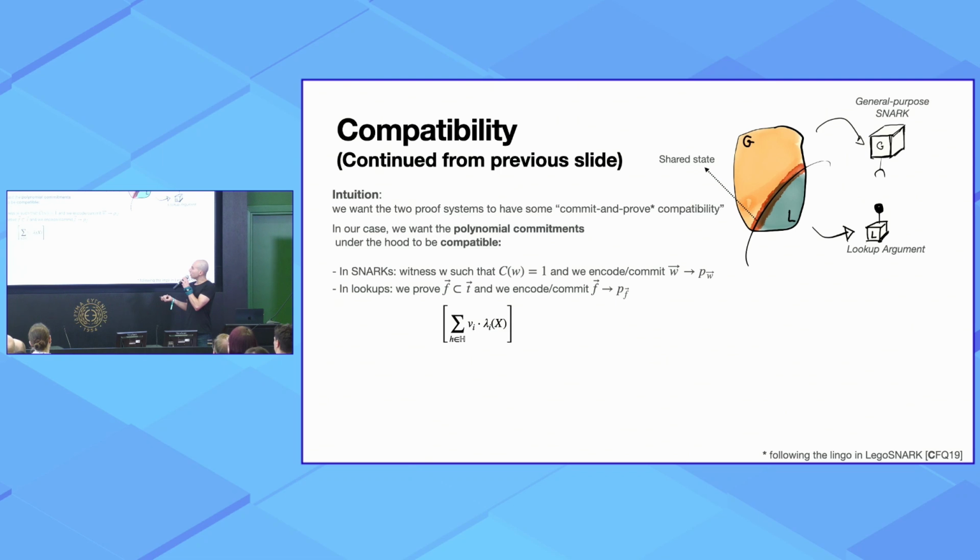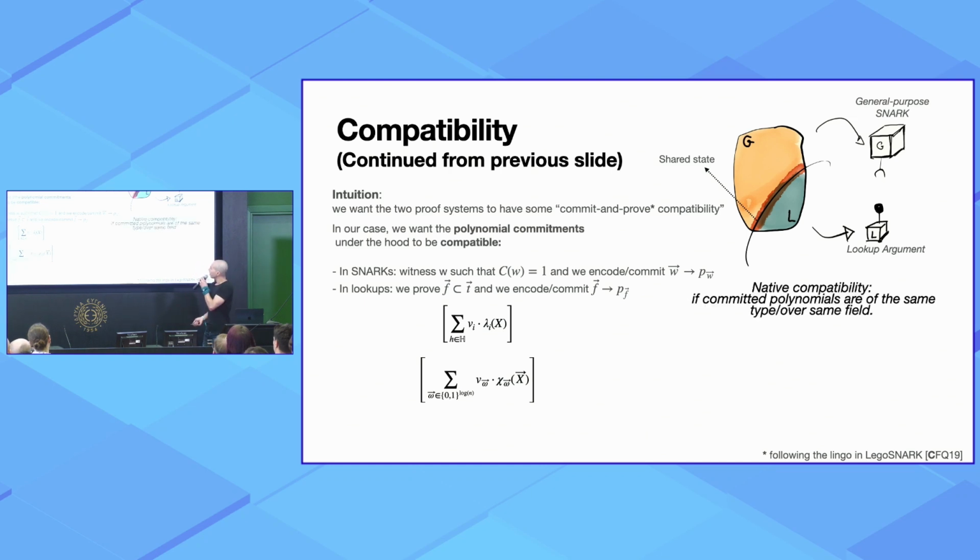There are different types of encodings and different types of commitments. On the top, you can see the Lagrange encoding with Lagrange interpolation for univariate polynomials. But a bunch of proof systems use the hypercube, as represented below. This leads to different encodings, different polynomials, different polynomial commitments, which are going to be the two handles over there. You want them, hopefully, to be the same type so you can make them talk efficiently. This is what I mean by native compatibility. It's not a technical definition, but the committed polynomials should be of the same type and over the same field.